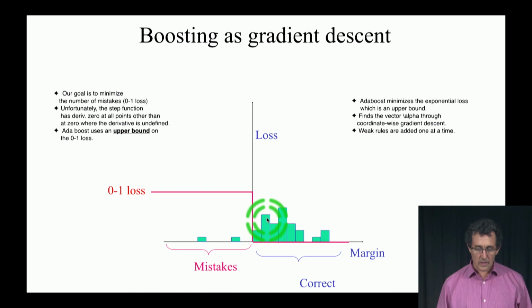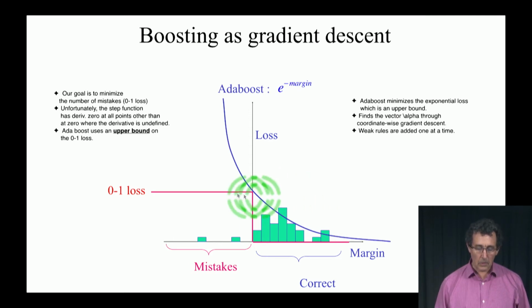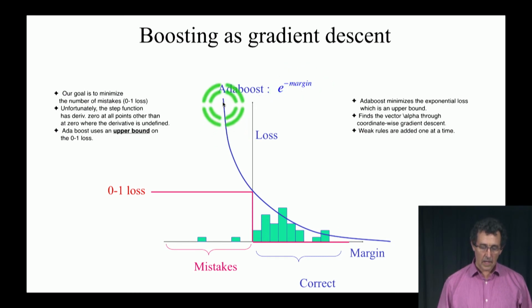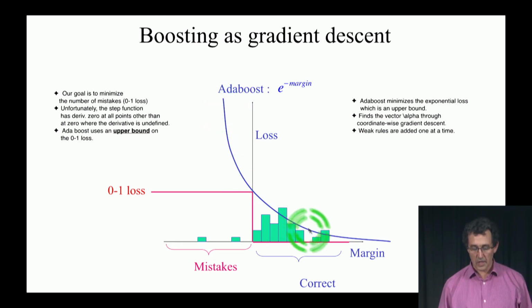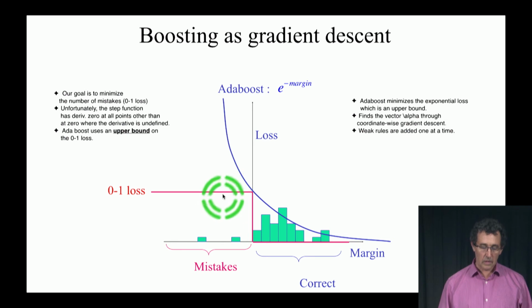It's very hard to say what kind of small change I need to make in order to minimize that function, because only examples that are right here on the boundary will actually make any difference if you do small steps. So what we're doing instead is putting an upper bound on this function, a smooth upper bound that is e to the minus the margin. And this function is relatively easy to minimize. It's a convex function. And it's not exactly what we want, but it's an upper bound on what we want. So if we can make this function small, then necessarily we're also making this function small.